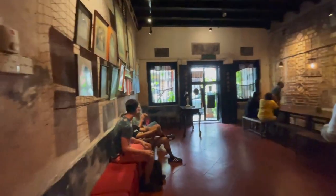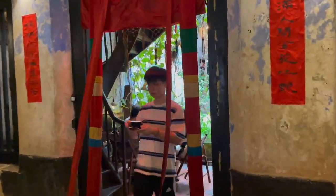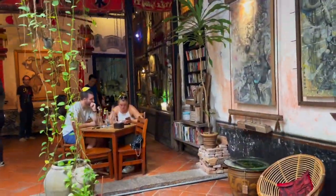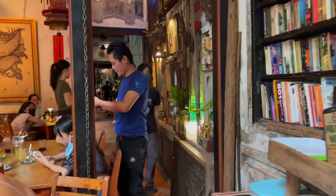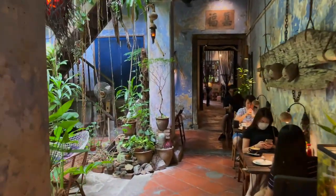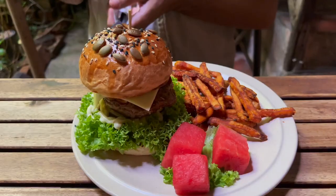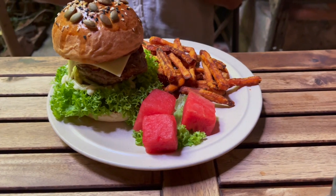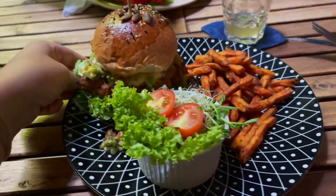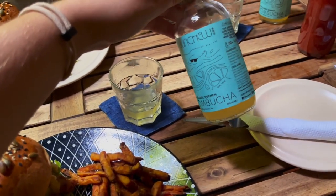I'm going to walk back through on not wide angle because I feel like the quality is sometimes really bad. But yeah, this place is so cute. So Jeremy got spicy lamb burger with sweet potato fries and it comes with watermelon, which is super interesting. And then I went for lemongrass chicken, which has guacamole inside and cheese and sweet potato fries. And also we got kombucha - we both got this one which is lime and mint. I think it was and it's delicious, so so good.